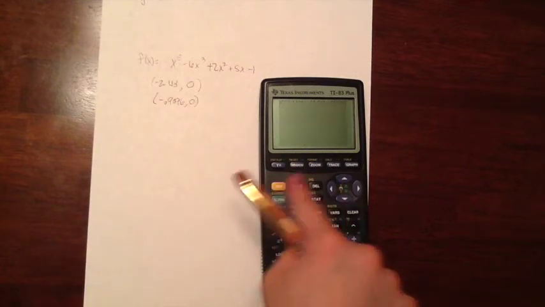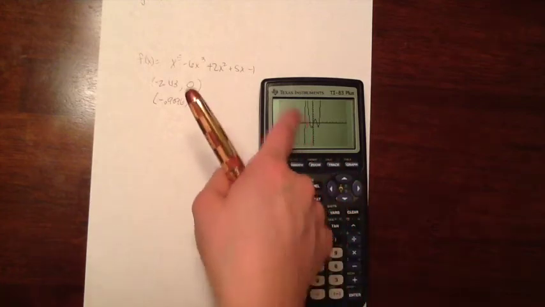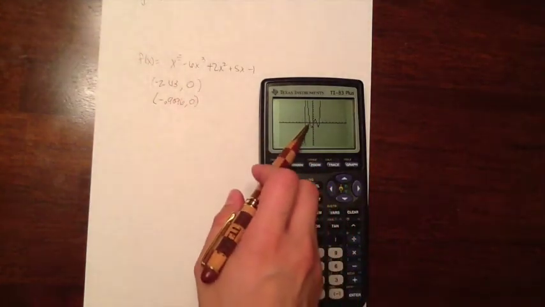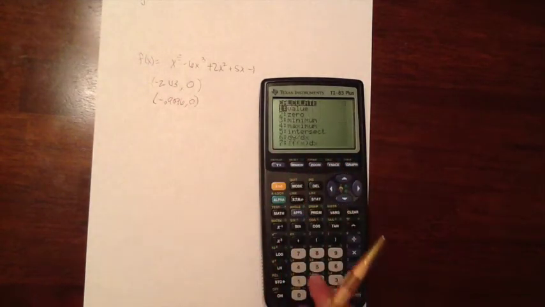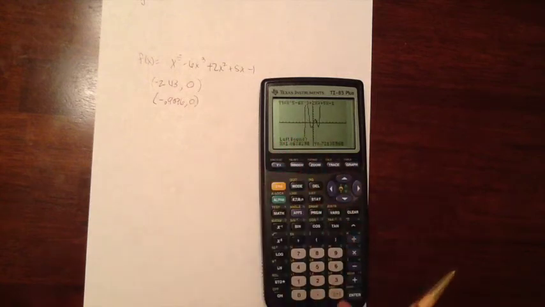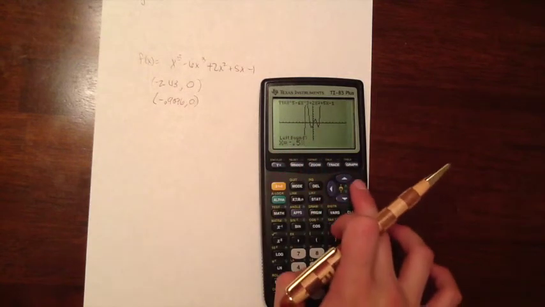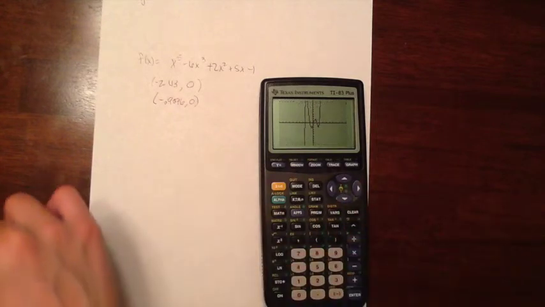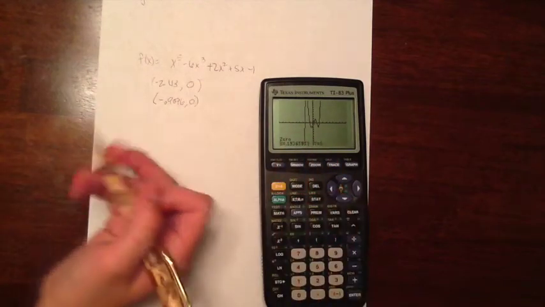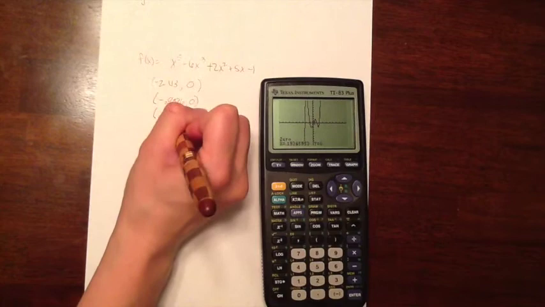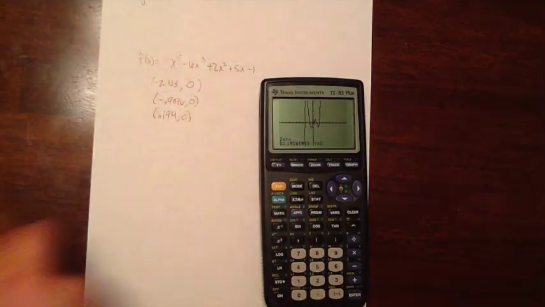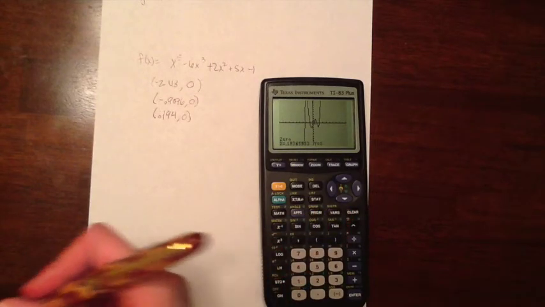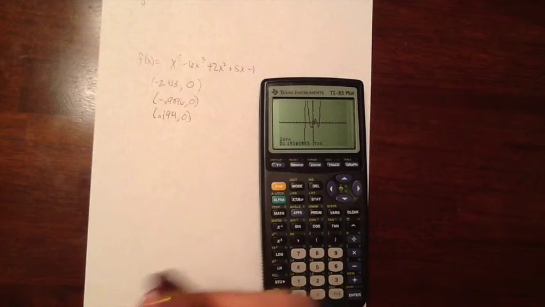So that means that since I was at -1, see how it's positive at -1? So I got to go to a number that's slightly less than -1. So if I do second calc, I want the 0. So let's say that it's in between -0.5, so -0.5, and I hit enter, and then 1, and then I hit enter, and then I hit enter again. Okay, so this time it gives me the 0, so I have 0.194, 0. Notice all of the right-hand sides or the y's are zeros because we're finding the zeros, and when you're finding the zeros, that means that your y value is 0 because you're finding your x-intercepts.